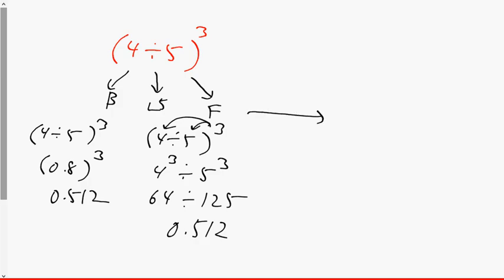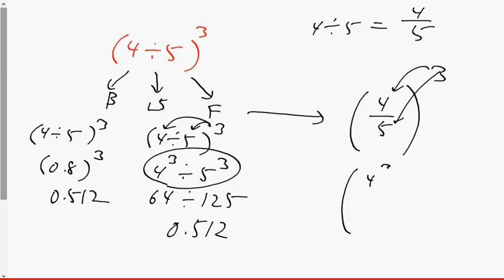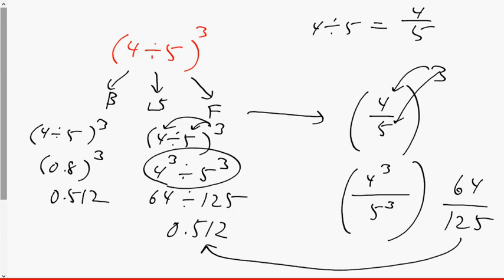And again, if you think about 4 divided by 5 as a fraction, we have learned that 4 divided by 5 actually can be expressed as a fraction, 4 over 5. And if we think of it this way, the rule says you can simply apply your exponent of 3 to both, just like we did here, to the numerator and denominator, giving you a fraction form of 4 cubed divided by 5 cubed, which when we solve it as a fraction will be 64 over 125, which if you wanted to change to a decimal, which you don't have to, because we do know what 64 divided by 125 is, it would be that.